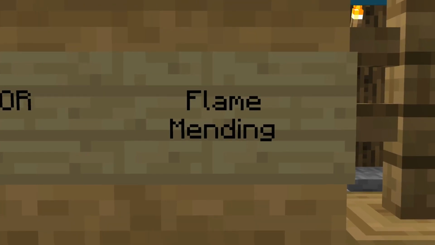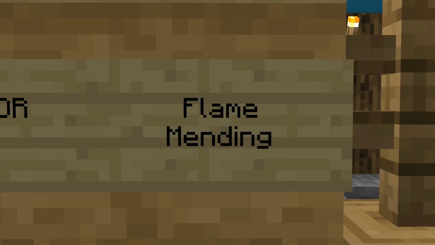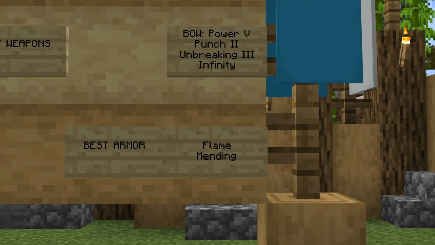Now, you can also add Flame if you want. Not all people do it, but I'm gonna actually add it. So I'm gonna have 5 enchants on my bow, but I'm not gonna use Mending. I'm gonna follow people's recommendation, and I do agree that not having to carry a lot of arrows in your bag is just awesome.